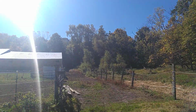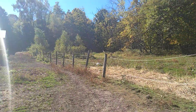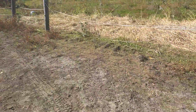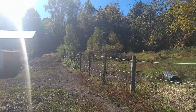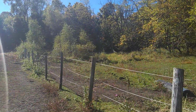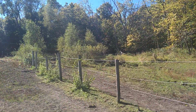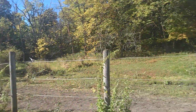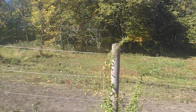I'm going to show you this really quick here. We're going to walk up here. The closer I get, got to duck underneath the hot wire. The closer I get, you should be able to pick this up. Hopefully the sun's not too bright. Try and keep this out of the sun if I can. So you can see how far away I am. The bees are way over there. It's amazing how they find this stuff.